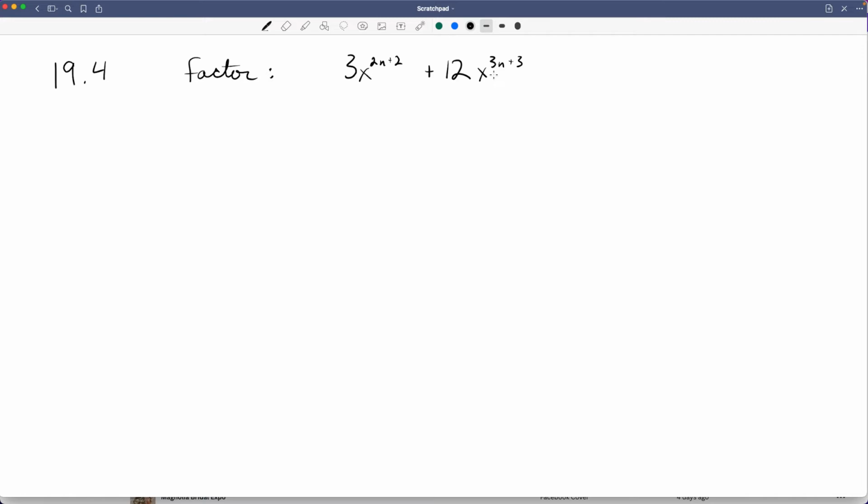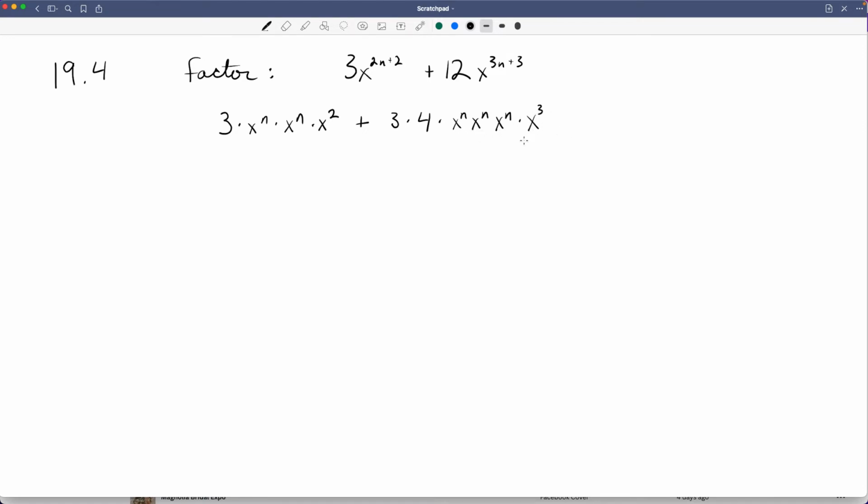So one of the things that we can do to break this up to help us out is we can factor this out so we can see it. So what we really have here is 3 times x to the n times x to the n, right? So it's 2n, times x squared. Does that make sense? You see the 2n here? There's 2n plus 2. That's the 2 right there. This is what we have in that one. Plus 12 times, actually, I'll take that back. That'd be 3 times 4 times x to the n, x to the n, x to the n, because that's a 3n, times x cubed.